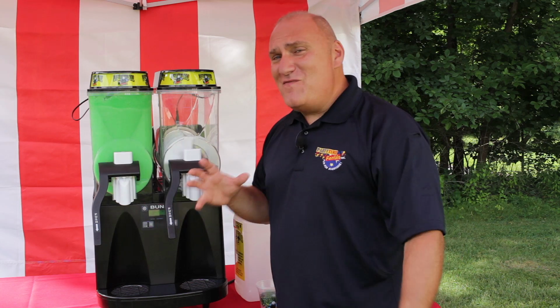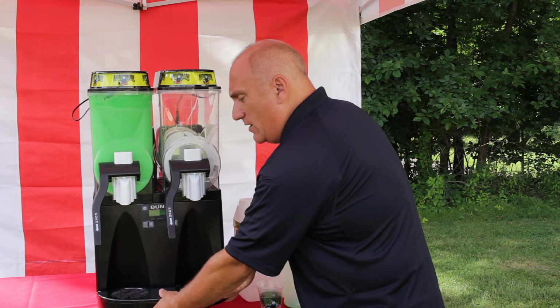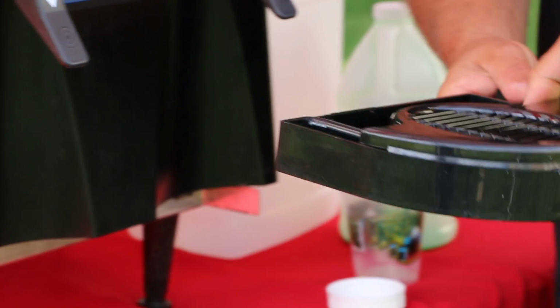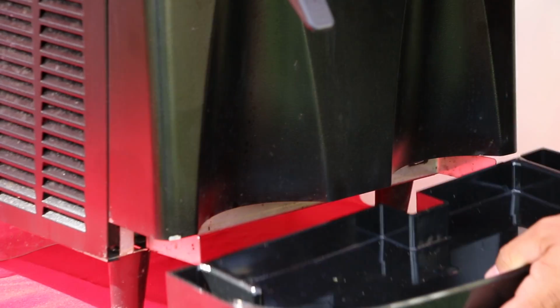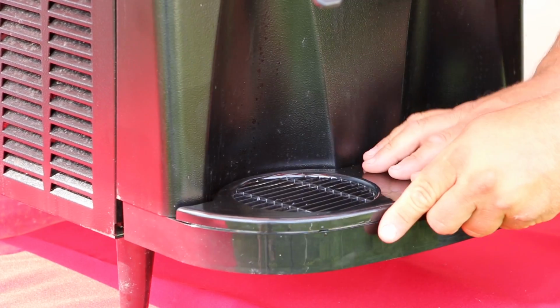The last thing I'm going to show you before we actually try one of our fantastic slushies out is the drip tray. The drip tray is what's going to catch any liquid or anything that you miss. Right now I already have it assembled, but essentially all it does is it slides out. There's a little cover that goes on. You'll notice these two metal brackets here at the bottom, one here and one there. What you're trying to do is just fit it on, push it in, put the cover on.